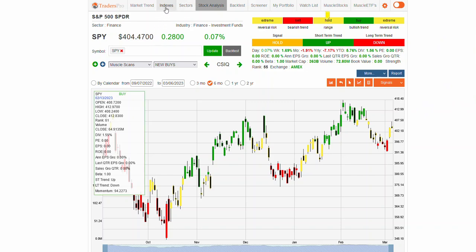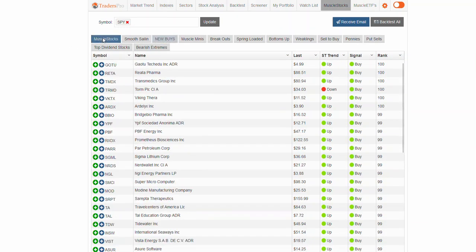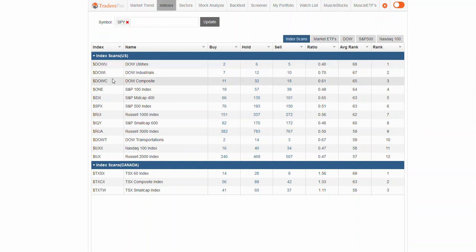Also, one of the strategies that I mentioned before is to utilize what's called the Dow 10. I also do a strategy called the Muscle 10, using the muscle stocks. That is essentially buying and owning the top 10 stocks of the muscle stocks group. Okay, so if I have muscle stocks and I've got these top 10, then whatever those are, I just continue to own those. One of the other strategies is the Dow 10, and that is simply buying the top 10 buy stocks of the Dow Jones Industrial Average.